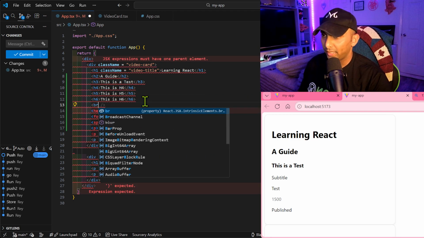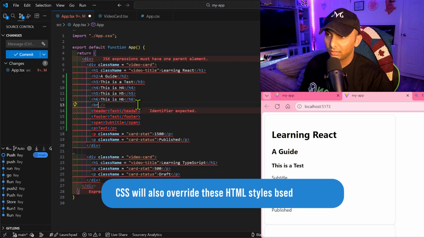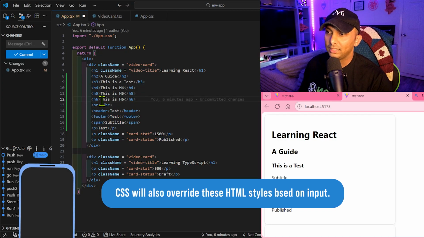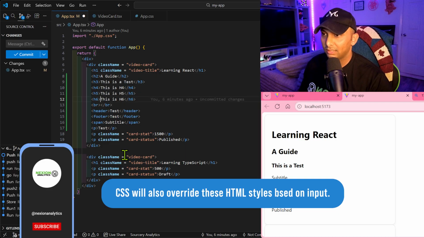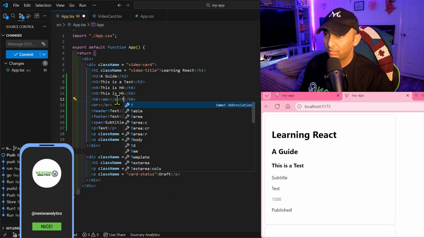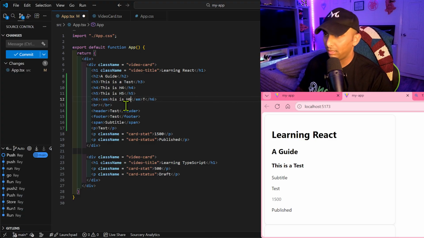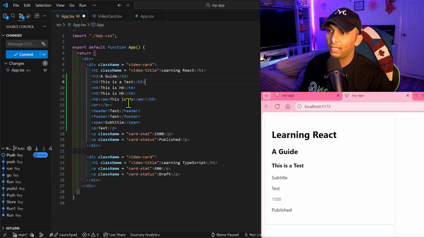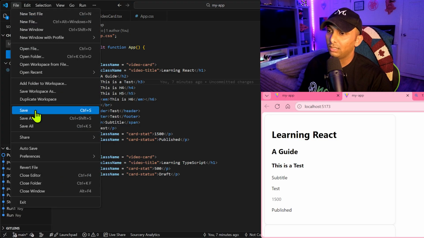We're going to do break. So what is break here? So that's going to allow us to insert that. We're going to put EM. So what does EM stand for? So we're going to put that inside of H6. And we're just going to bring that text over here, Control X, and put that here. And I'm just going to show you real time what that looks like within our app that we have running right now. All right, so I'm just going to go ahead and save that now.